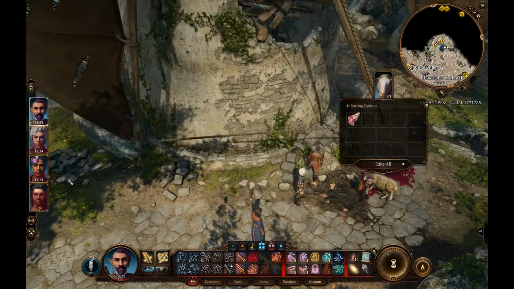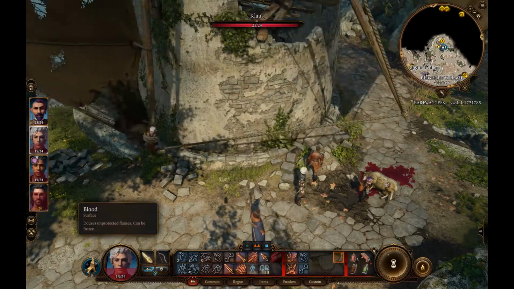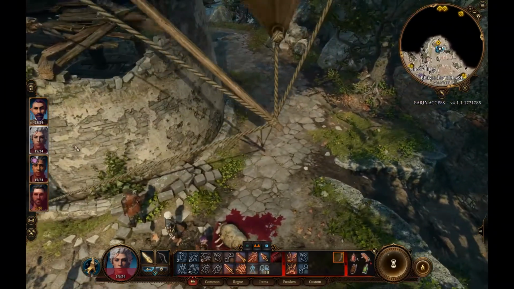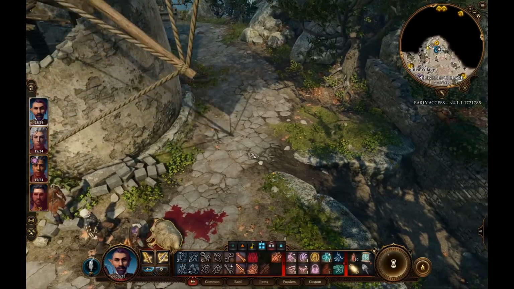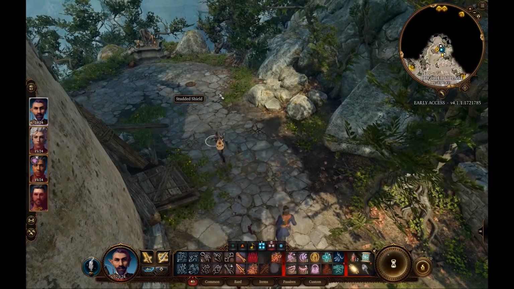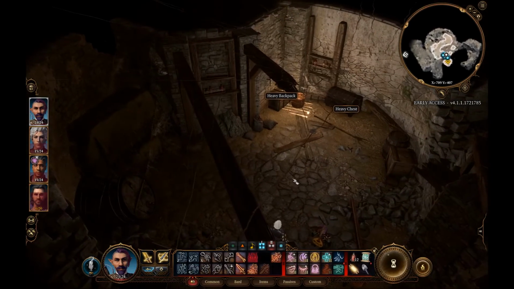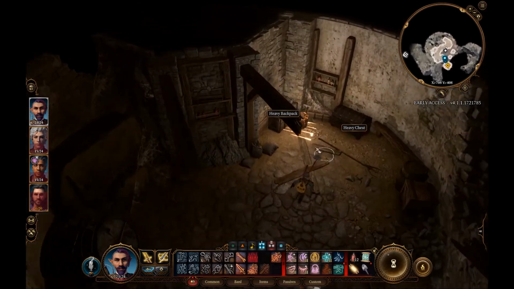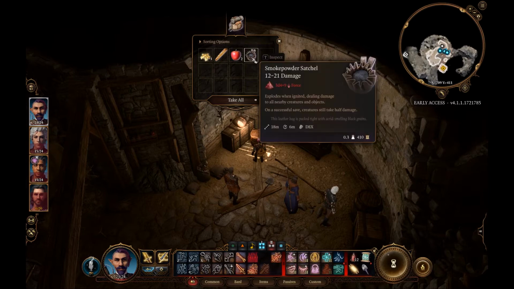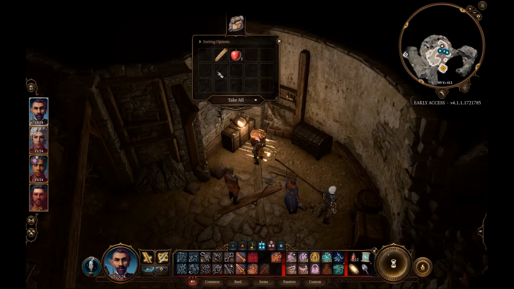Leg of mutton? Okay, well actually let's see what the day brings. Astarion take that, although he's going to start getting too heavy soon as well. We have no strength characters in the party. What's this? Ah, okay, we're in the basement of the windmill. It's in the backpack. Ooh, it's a grenade, effectively.